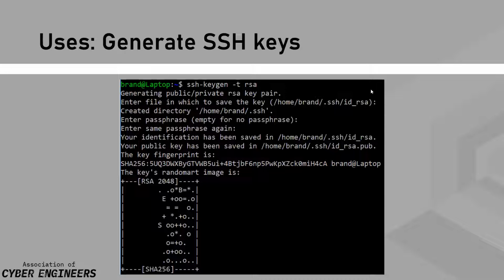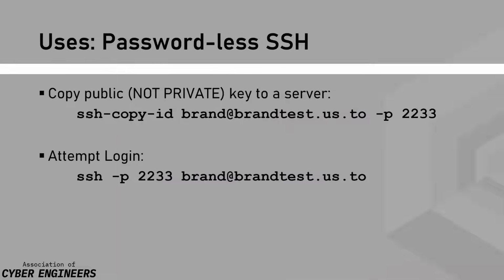So if you have more than one server, maybe you don't want to use the same private key for every single login. You can have this public key over here, this public key over here, and log in with 2 different keys to 2 different servers. So if one key gets compromised through an attack method, you can still log into the other server. It doesn't compromise everything you have.